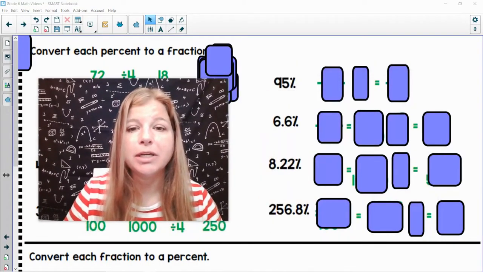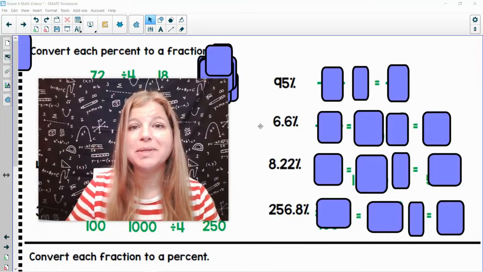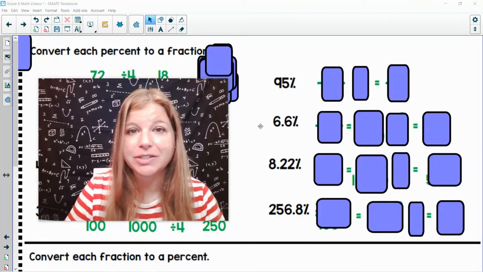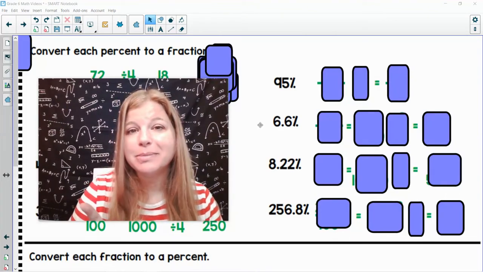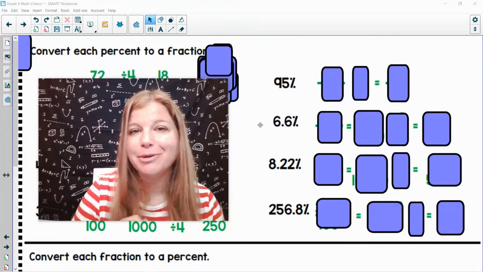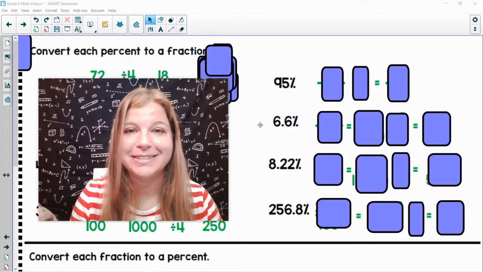Awesome. So what I'm going to encourage you to do right now is take a look at these 4 problems and do them exactly how we did the previous 4. Go ahead and pause, write these problems down, see if you can write down what the answer would be, and then press play and see how you did. Go for it.